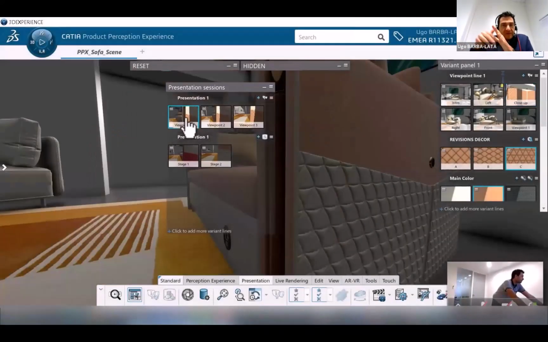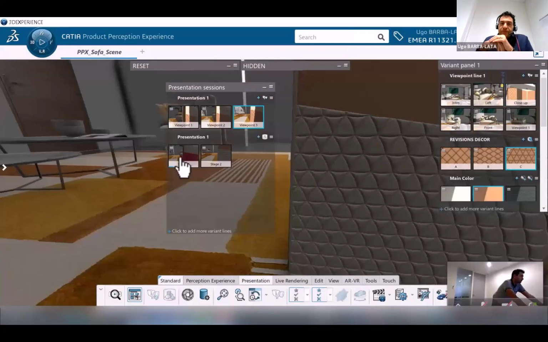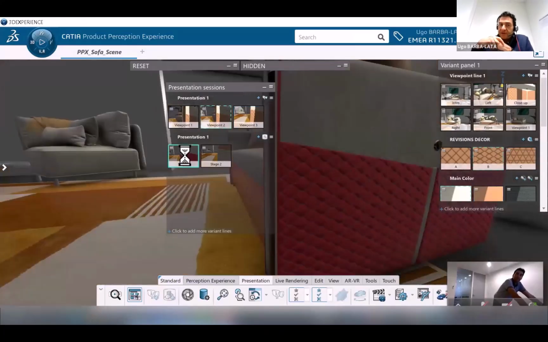And after my VR experience, here you see the viewpoint I've created, but also the package, the variants. So there were two variants that I really enjoyed, and I decided to save them. And after this, I can give my experience to Stanislas or some decision maker into the company. They will review my new variant, and I can generate new images and videos from this variant.